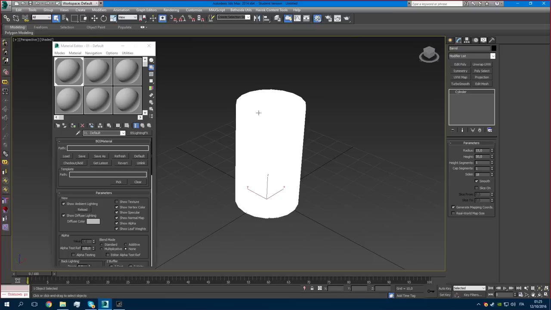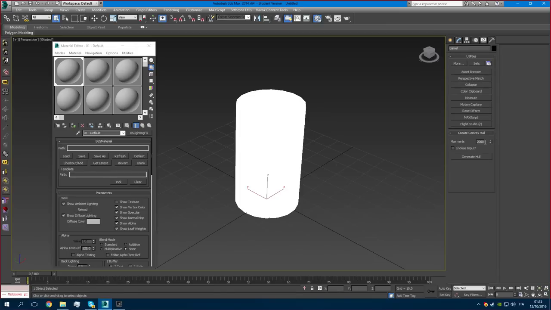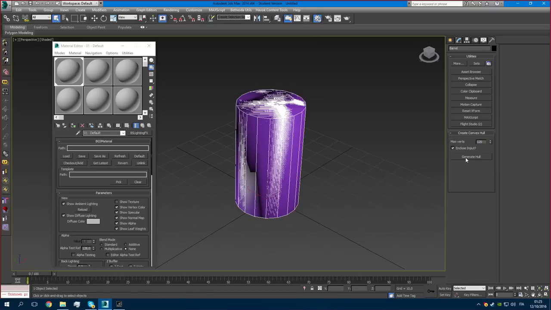Now, let's make some dynamic clutter collision. For this one, we want to use a convex hull collision. Select your mesh, and on the left panel, select the Convex Hull utility. Try to use the lowest possible value for max verts, and check Enclose Hull, and then select Generate Hull. This will generate a lower poly hull for our physical object.